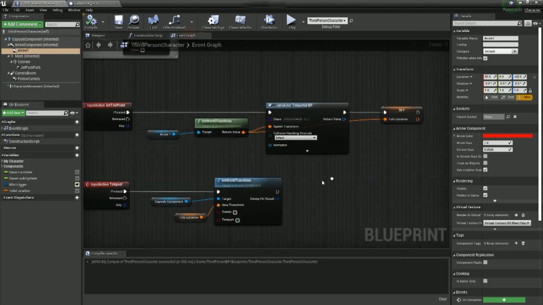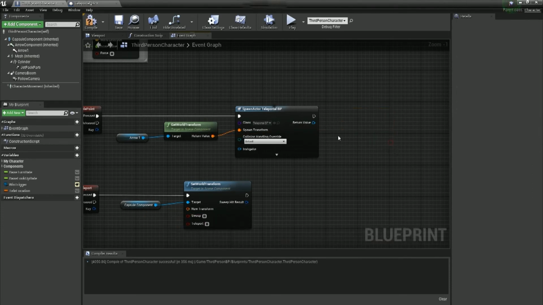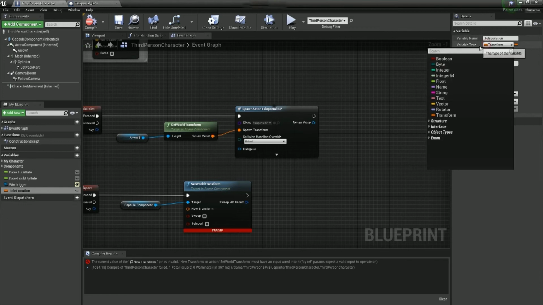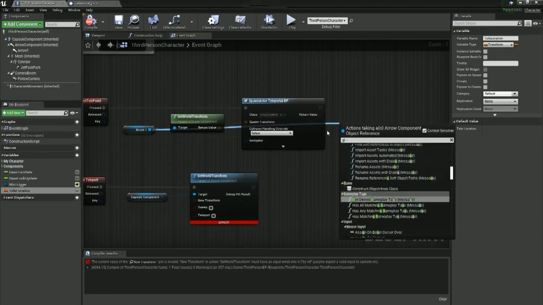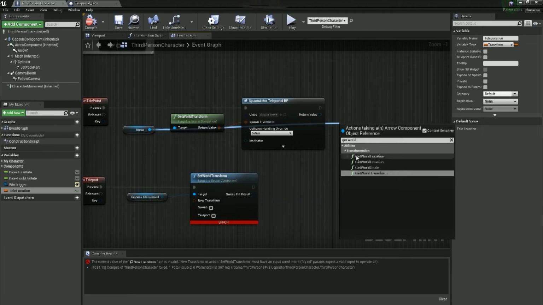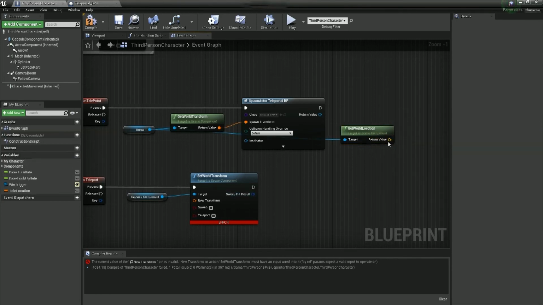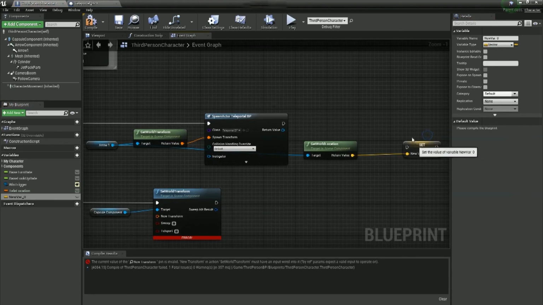And what else? Like I say, if we did want just location, because it's worth actually having a quick look at, let's just untick you and delete you. In fact, we'll just delete and delete. We're going to take our telelocation. We're going to change it to a vector. Can we set it as a location? Let's get world location. No, because it's going to be vector 3, isn't it? And then we want to create, and instead of having to create the variable over here every time, if we use this method, we can press this, which is going to promote a variable, and it's going to create a vector 3 this way.